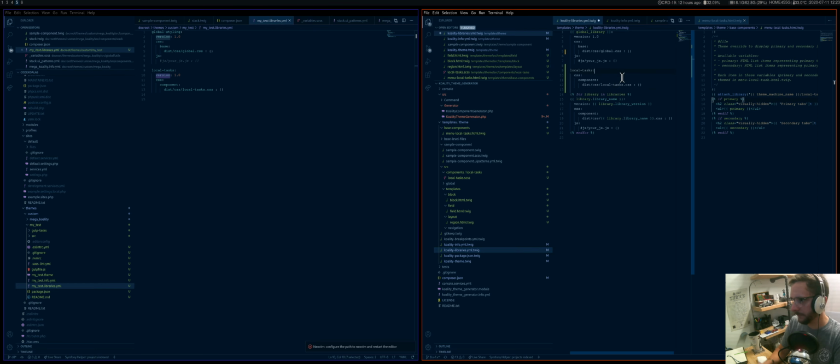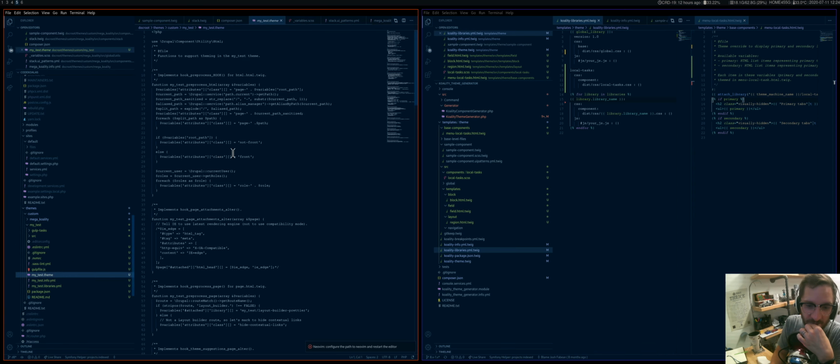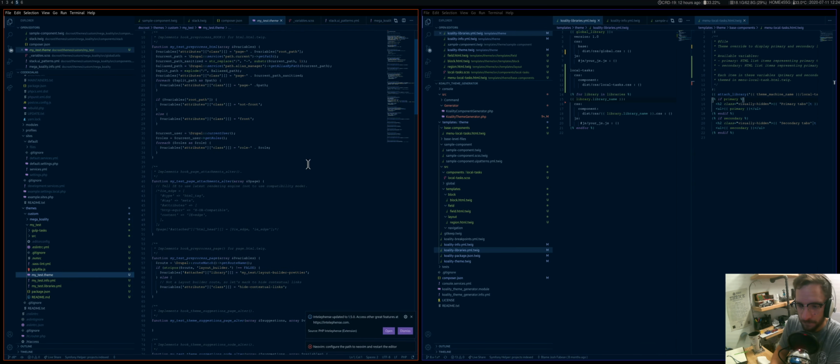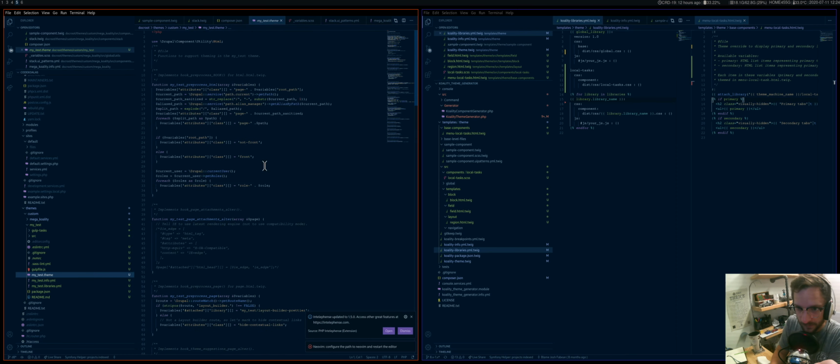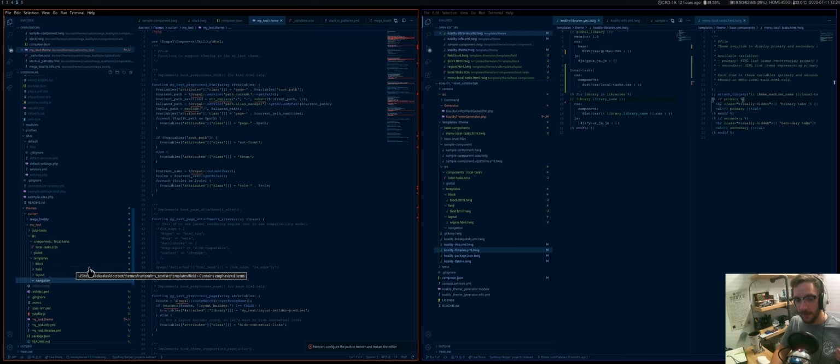Don't care about versioning for that. Yeah, we dropped the version for that. No one cares, we don't need to be versioning that stuff. Our .theme looks good. Source, templates, block, layout, navigation, all those things did come through. Awesome. Components, local tasks, local task CSS. So the only thing that didn't make it through is that navigation.